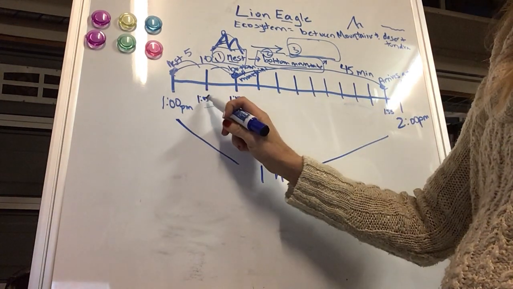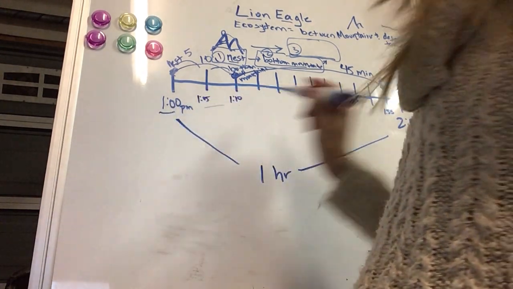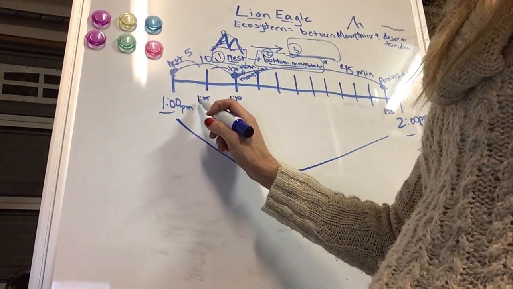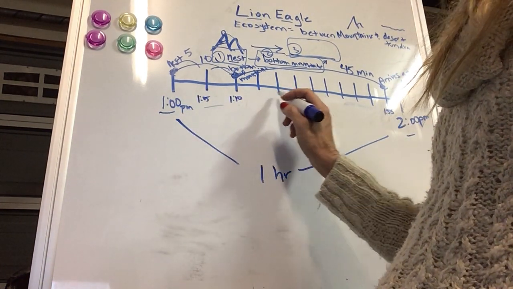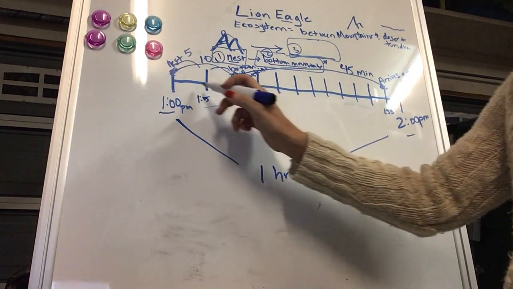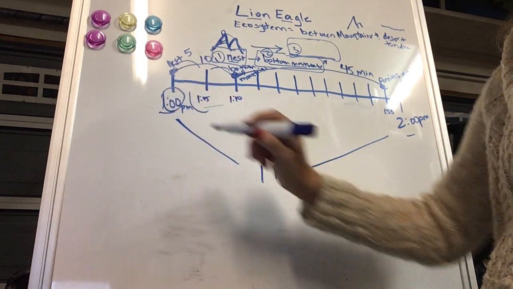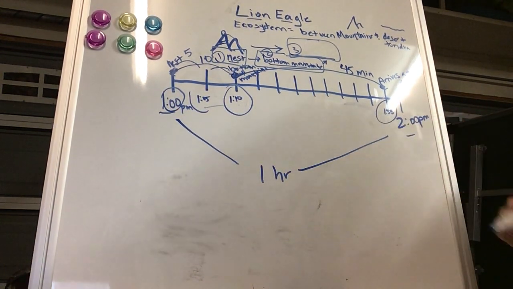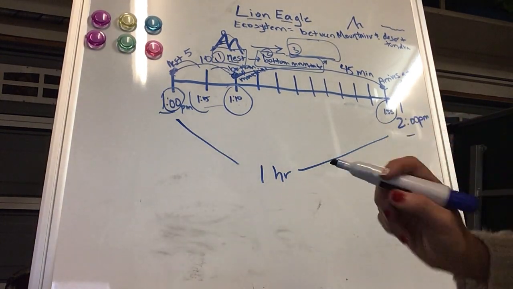And you're going to count by fives and write the time. So you get to choose. You're going to start at 1 o'clock and end at 2 o'clock, or you're going to change the times. I don't know, but you have to have the times. 1:05, 1:10, 1:15, 1:20. Like you have to write it in so that we know that you understand the times. And then you have to circle the times of where it started. So mine started at 1 o'clock. It landed at Bottom Mountains at 1:10, and it ended at arriving at the desert tundra floor at 1:55.